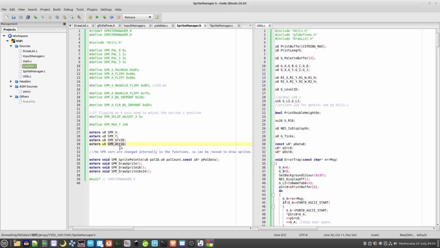The sprite attribute will be a combination of the color palette bit and potentially the flip sprite attribute bits as well. There's also another one there for background in front of sprite. That's something we'll have a look at quickly before I wrap this up.